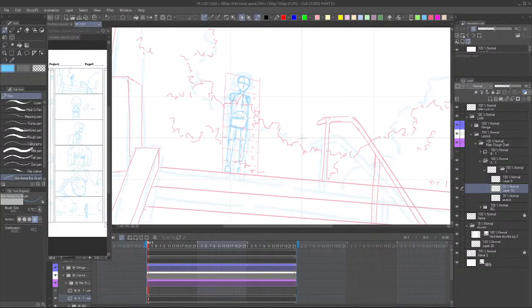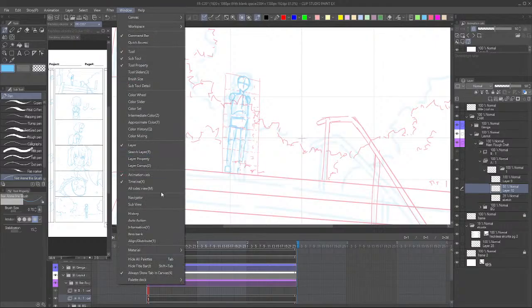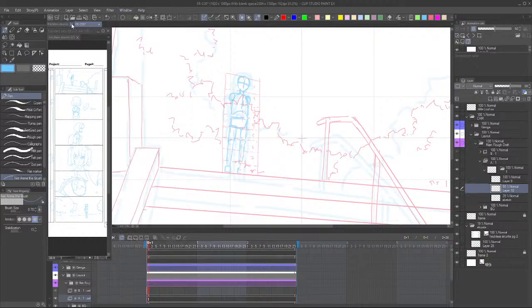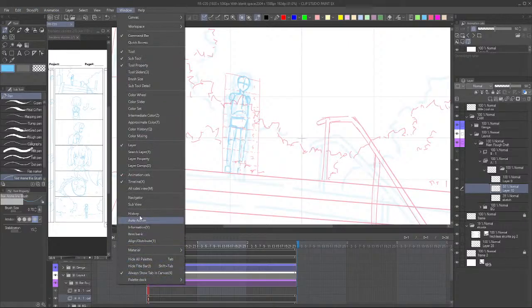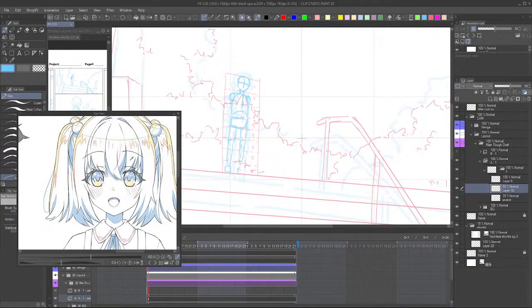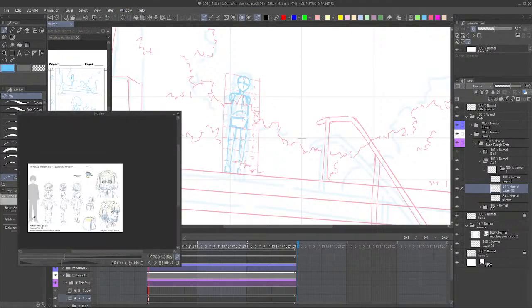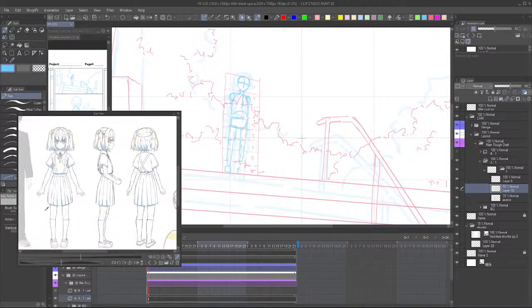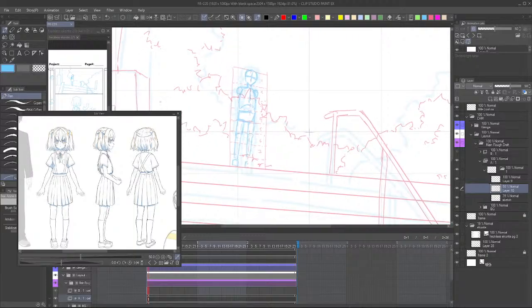All right. So something else I need to do is bring up, I don't need the Econte right now, so I'll just close it. I need to bring my character model sheet up.